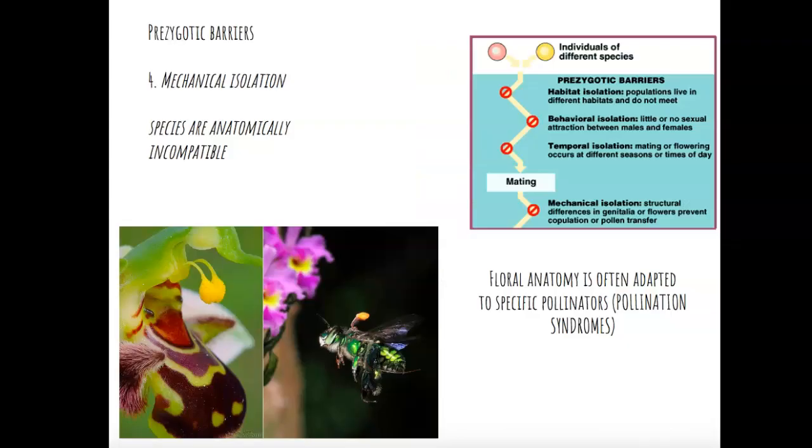Mechanical isolation can also occur in flowers. And so within flowers, the nectar and honey and pollen are located in specific parts of the flower, and the pollinators that pollinate those particular types of flowers will only be able to access the nectar and the pollen and whatnot from that specific flower. And if they go to pollinate something that is a different type of flower from the original, the pollen will not rub off in the correct way and will not fertilize the flower.